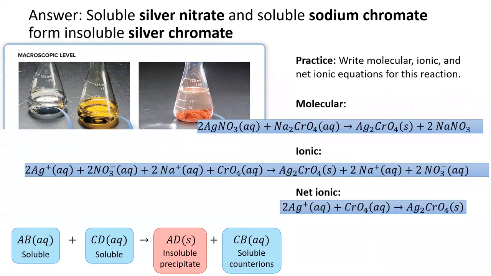Here's the answer. The molecular equation shows our two soluble compounds forming an insoluble product, but includes the soluble spectator ions as sodium nitrate. The ionic equation splits apart all aqueous compounds into their ions. Then the net ionic equation eliminates the spectator ions to focus in on the real chemistry, silver meeting chromate.